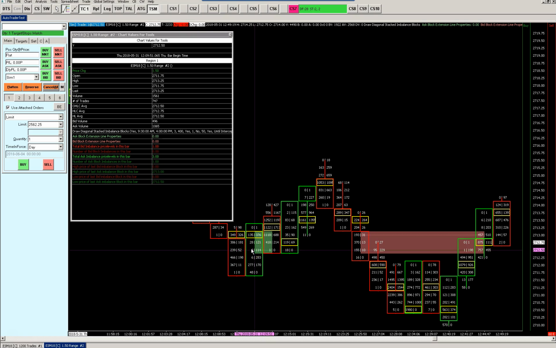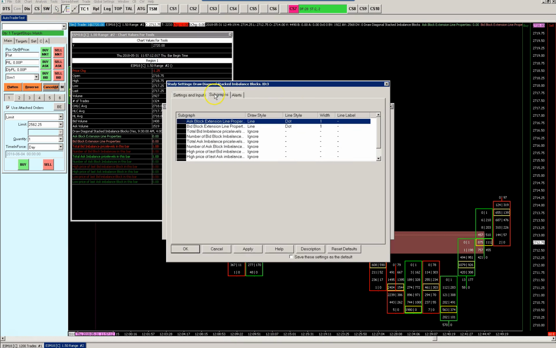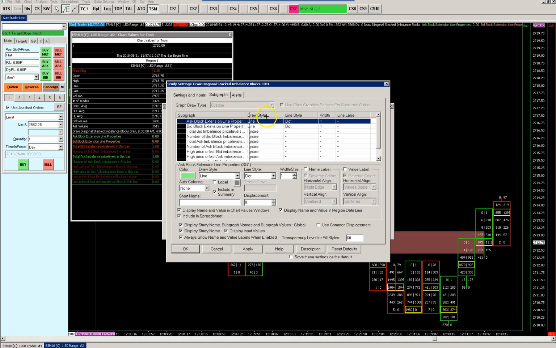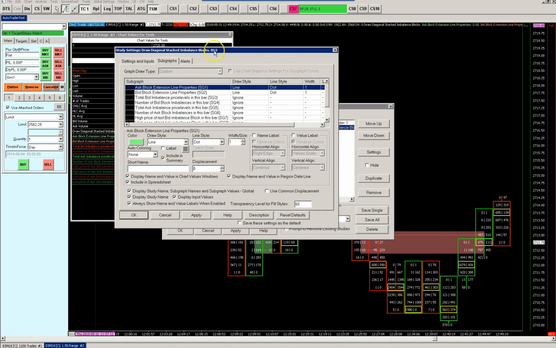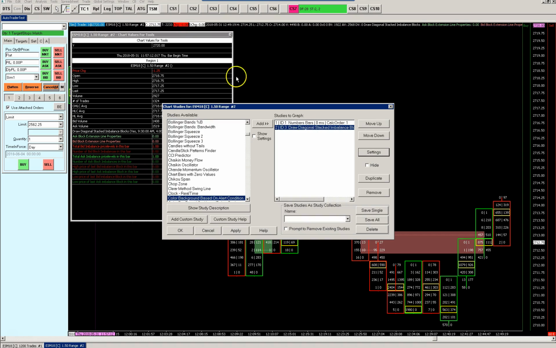The way we can do that is use the subgraph. So we're going to check which subgraph number we have to use to create this signal. We have the number of ask block imbalances. This is SG6, so SG6 is something we're going to use.